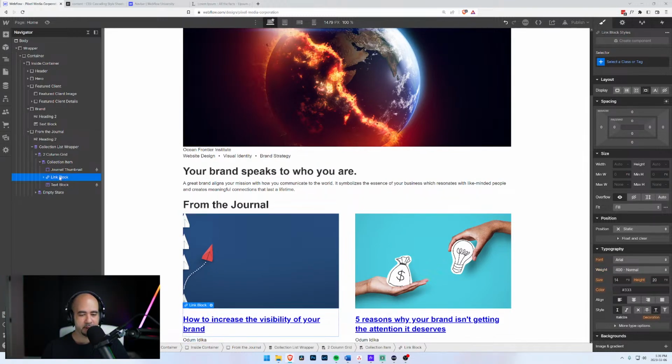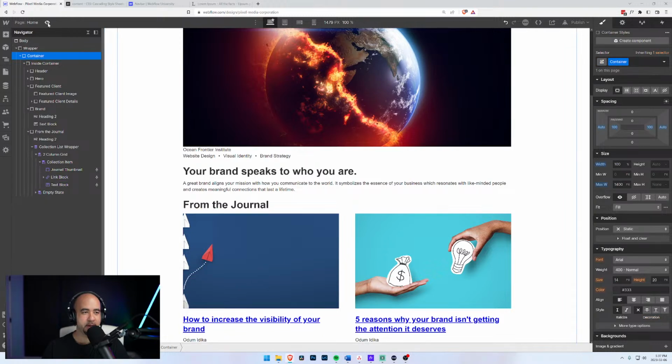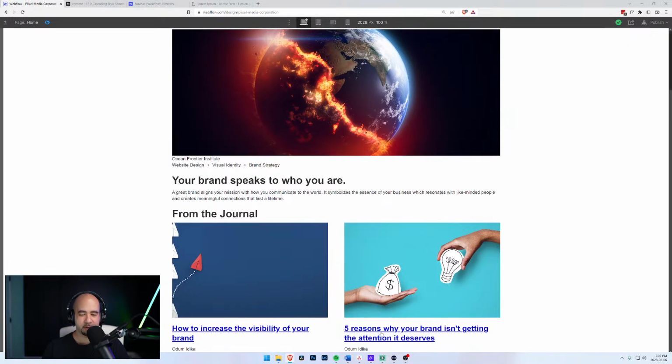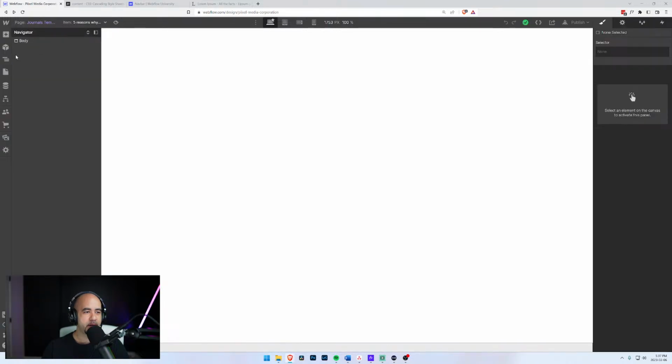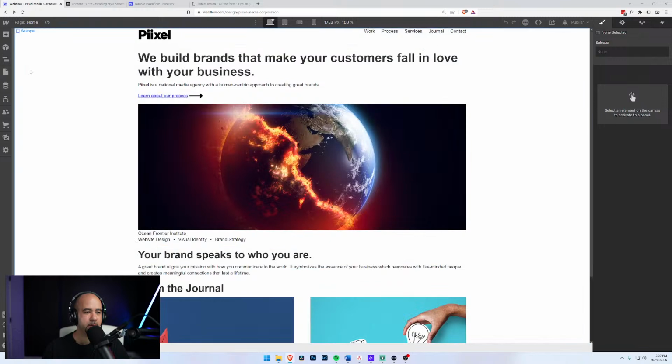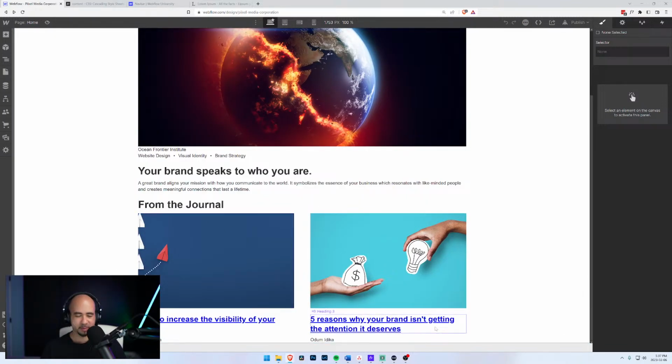And in this link block, we are going to click this settings and get the URL from the journal. Oh, no, sorry, we don't want the URL. We want it to link to this page, which is the current page. So this current page is how to increase the visibility. That's the current page, and it's going to open whenever you click. I think if we click this little eye, we can see. If we click here, it gets to that page, which is blank because there's nothing here, but this is the page it's on. So let's go back. Excellent.